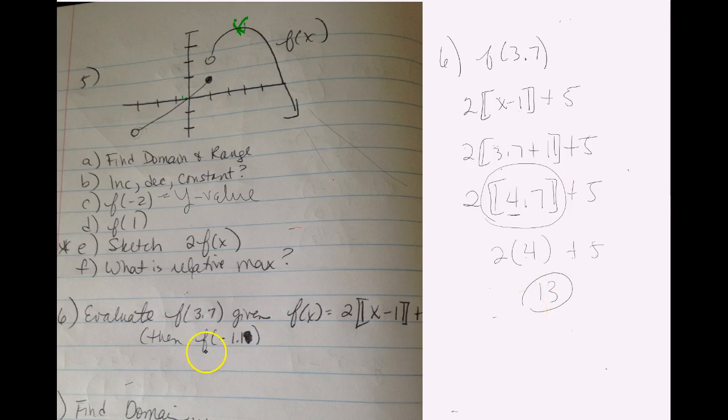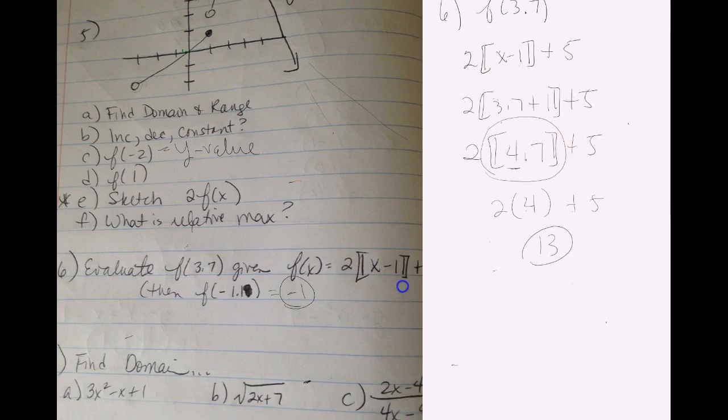All right. Oh, cool. And then it gave me another one. Then it says to do negative 1.1. So you'll be doing the same thing, but you'll be plugging in a negative 1.1 right here. Let's see. That would turn that into a negative 2.1. And then if we round down, that's actually a negative 3. So if you did this one, hopefully you got negative 1. Okay? And if you didn't, go back and do it again. And if you think I did it wrong, send me a text.